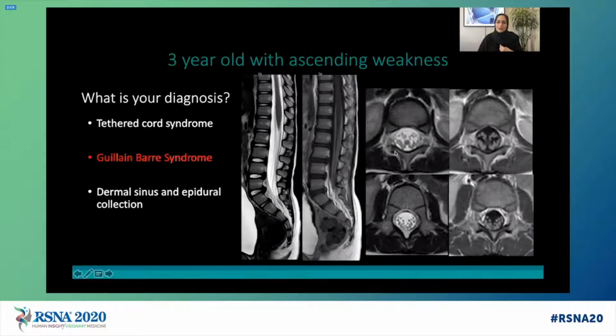You would look at the cauda equina nerve roots and think, you know what, I think they are thickened, but maybe if you're using a 3T magnet or with advanced techniques, it's easier to look at the nerve roots. But then you give the contrast and there's a striking enhancement of these thickened cauda equina nerve roots. In fact, the history given to us was not a 3-year-old with ascending weakness. The history given to us is usually a 3-year-old with prior GBS. The neurologist knows that the most common cause of acute ascending flaccid paralysis is Guillain-Barré. So by history, we kind of know the diagnosis.